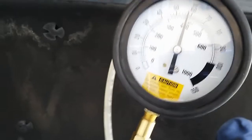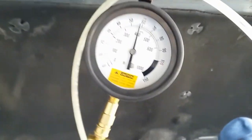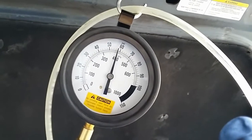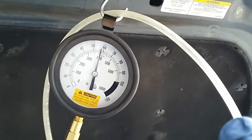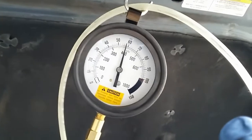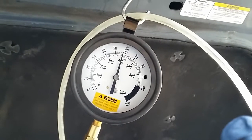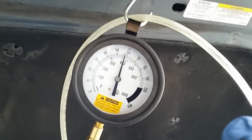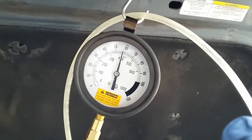So at this point, I'm kind of stumped. I really thought that this was probably going to be a fuel delivery problem, just for the fact that our fuel trims tend to go high, and as soon as it goes above 3,000, it drops back to normal. So I guess the next thing I'm going to do is our resistance checks in our ignition system. I'm going to perform primary and secondary coil resistance, check the resistance on our plug wires, and do a visual inspection on our spark plugs. So I guess that's the next step.